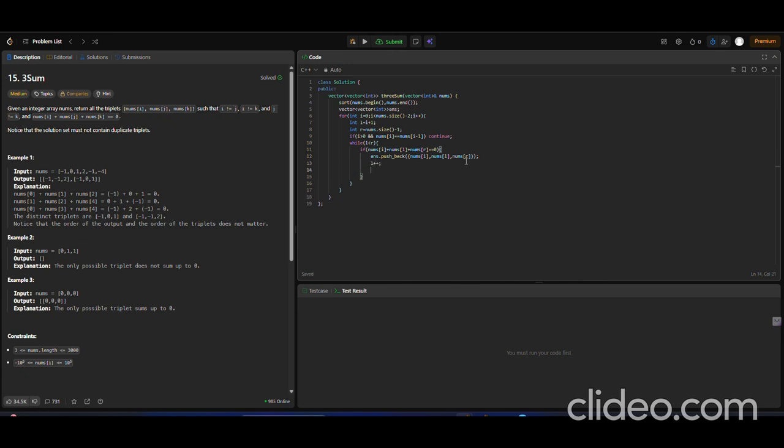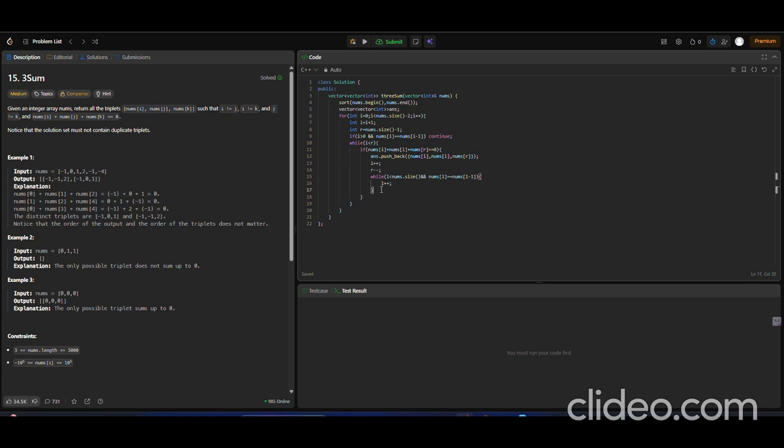Then we do left plus plus and right minus minus, and again to avoid the duplicates: while left is less than nums.size() and nums of left is equal to nums of left minus 1, we do left plus plus.